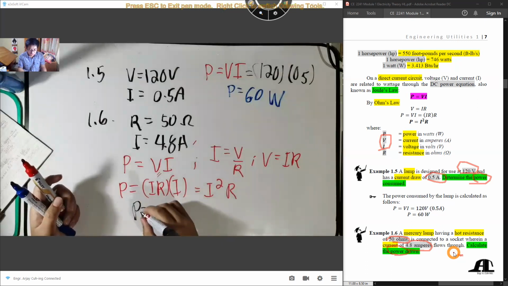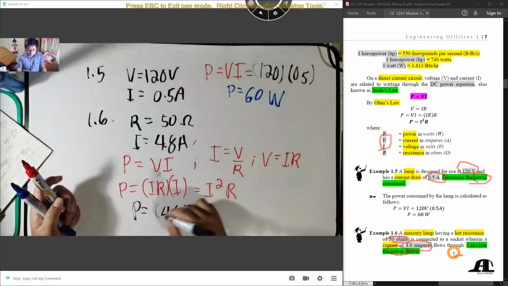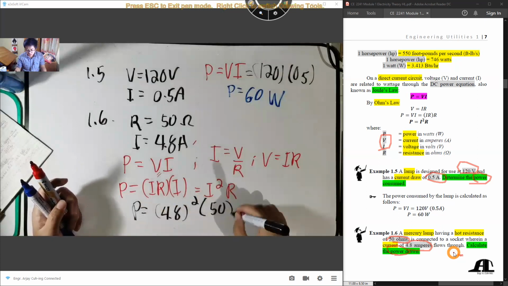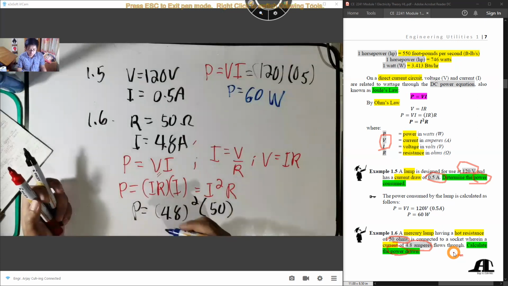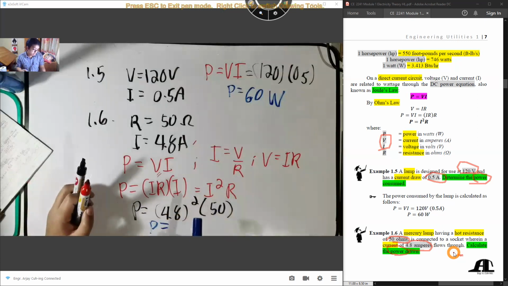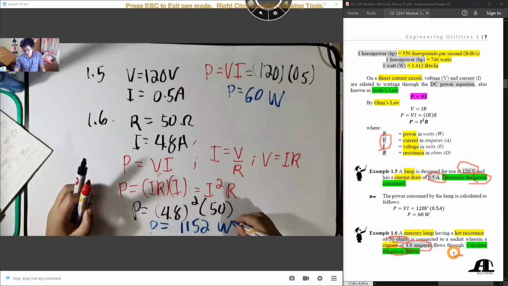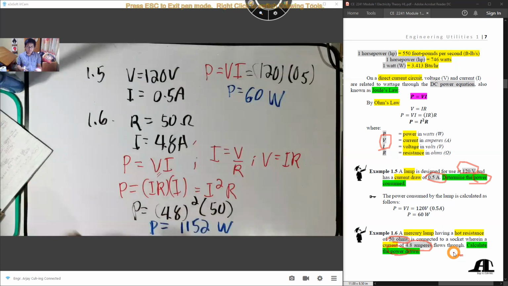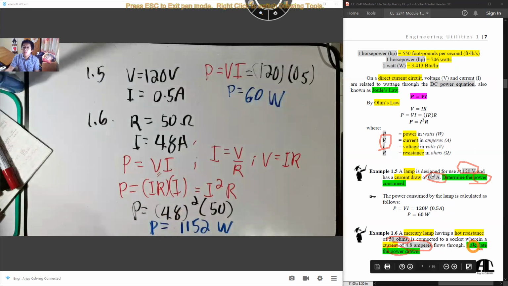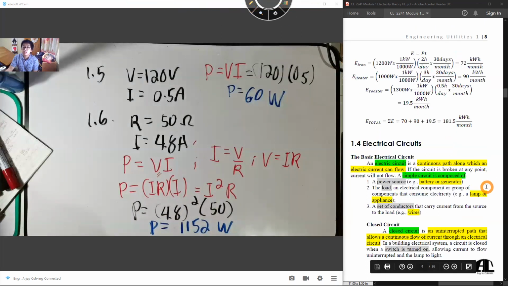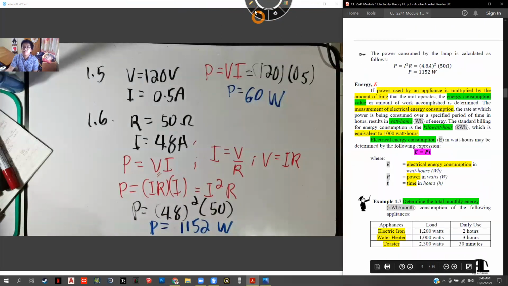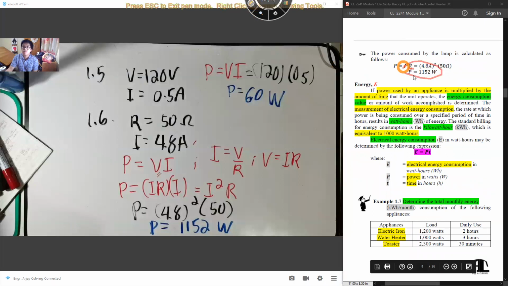So the next step, power is equal to yung 4.8 squared times 50. So consistent naman tayo sa units class, di ba? So P natin class dito is equal to 1152. So again, consistent tayo sa units. So watts. Okay? So yung example 1.6 natin, tignan natin kung tama yung sagot class. Yan. So kung titignan nyo class, tama yung sagot natin. Okay? So tuloy-tuloy natin class para matapos.